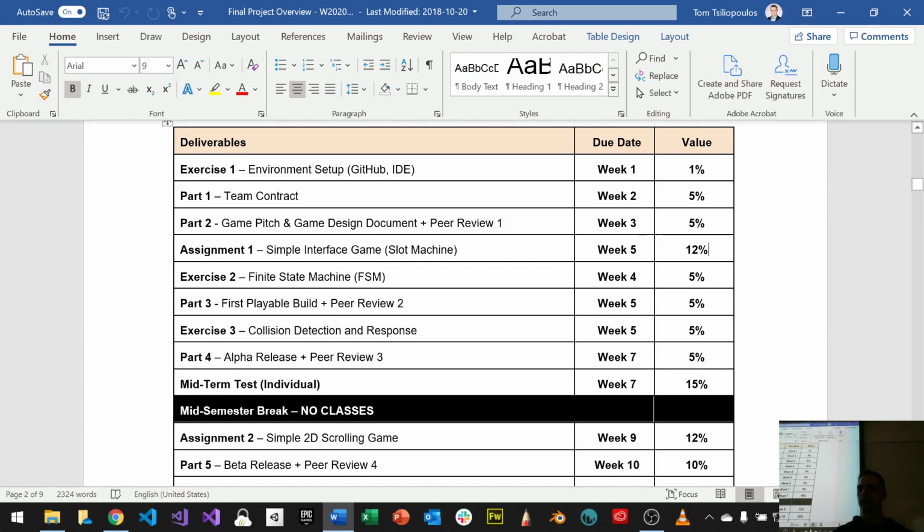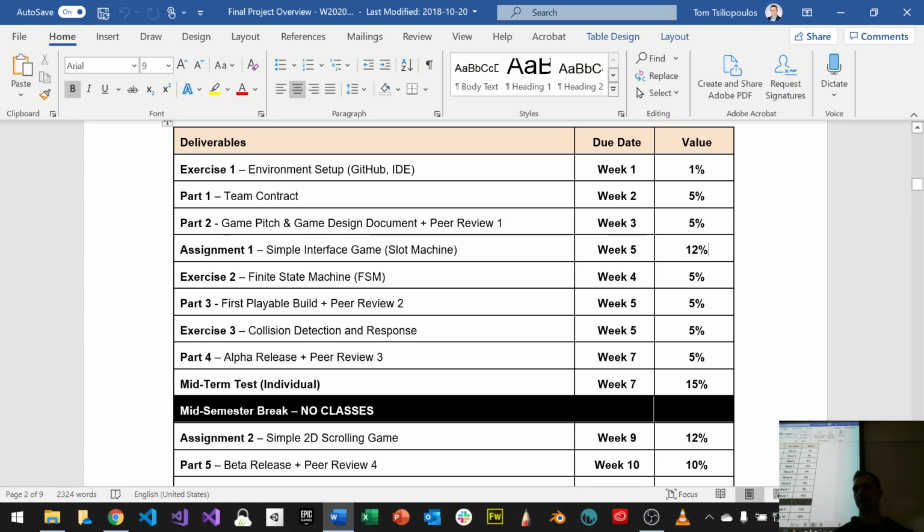A midterm test that we're going to do is worth 15%. That midterm test is going to be an in-class practical assignment that you're going to be doing that day, which is week 7, right? It's individual. It's going to be worth 15%. So 15% plus 25%, right? It's 40% of your work so far. It's individual right there, right? 40%. And then the last 10%, right, is going to be exercises. So you see that there's several exercises, 1, 2, 3. So this exercise is 1%. I'm going to do an exercise around week 4. We're going to be talking about something called finite state machine pattern.